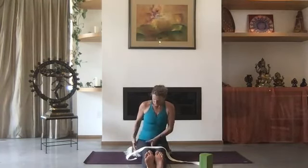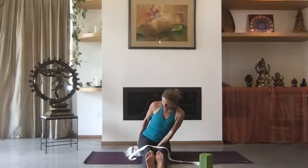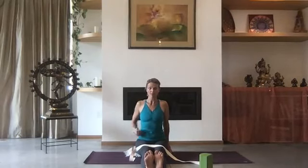Okay? So then you're going to roll the thigh bones in as you pull the flesh out from the buttocks, so you feel more upright on your sitting bones. Yeah? And then we'll just start here, taking the hands by the hips and sit up nice and tall. This is called Dandasana. It's the staff pose. So it's very similar to the mountain pose, but we're sitting. And we want to find that uprightness in the spine, but now sitting.